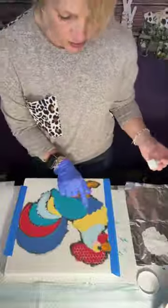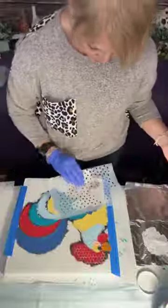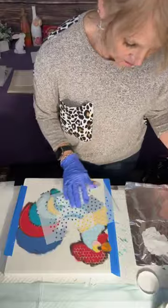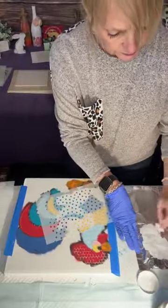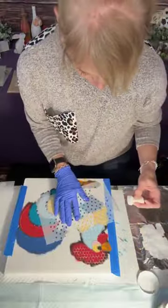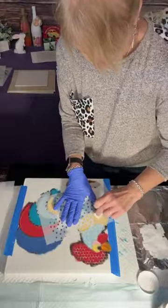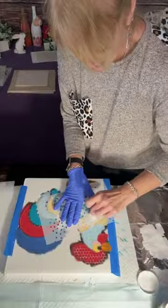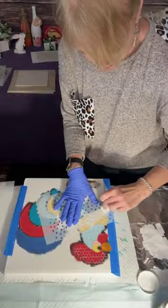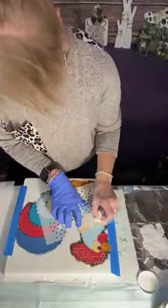All right, next up we're gonna do this yellow part. We're gonna do polka dots because I love the polka dots. And then we'll check our door hanger, put another coat of yellow on there. So I can see where the yellow is on this, so I can stay in there. I think I just got a little bit on the blue, but I can go back and fix that. Not a problem.